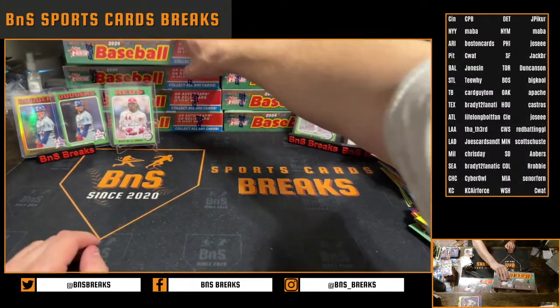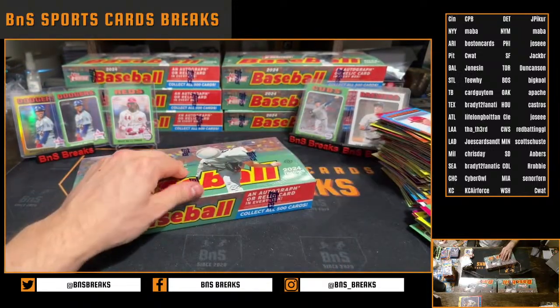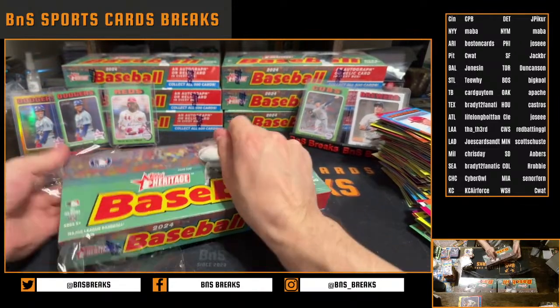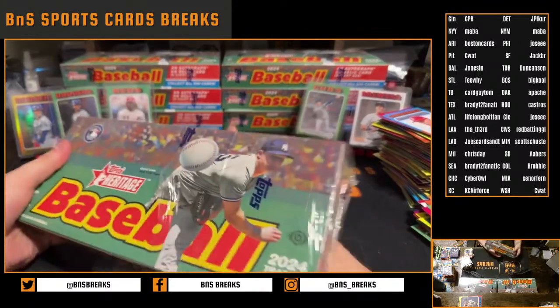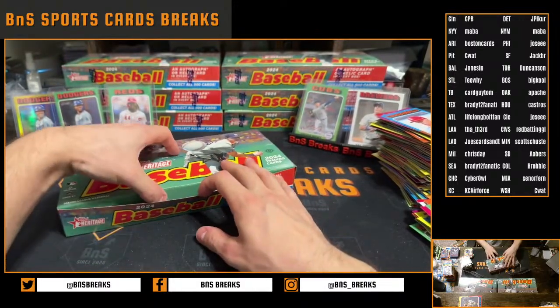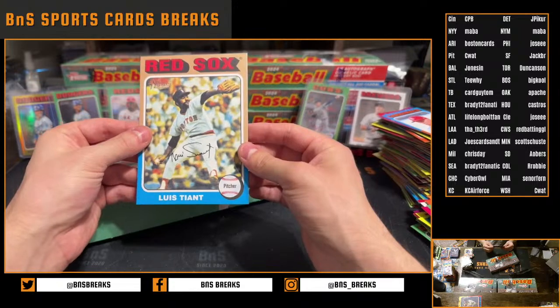All right. Box 6. We'll be halfway through. Now we're just looking for more chromes. Hopefully more autos. We've been really, really on fire with the autos here. Big box topper, Tiant.